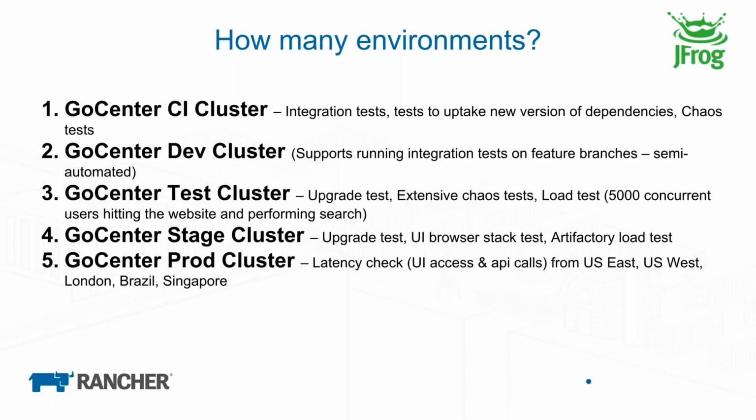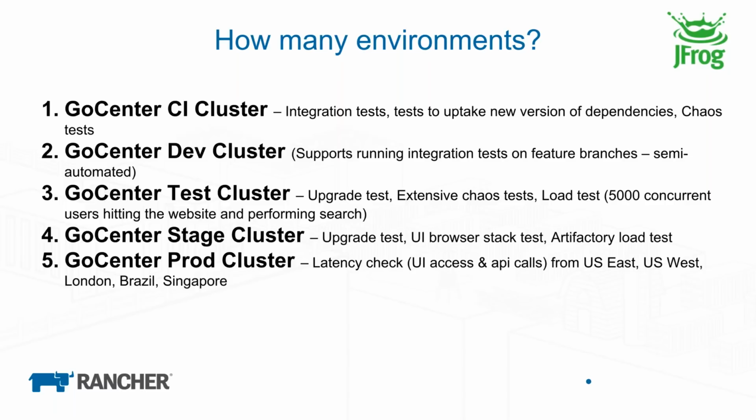The stage cluster doesn't per se have explicit chaos tests, but one of the things we did very early, Go Center is deployed on GKE, and working with Google, especially in our stage cluster, but in general throughout, we use preemptible VMs. And preemptible VMs only last 12 to 24 hours as a general rule, and we typically leave things in stage longer than that. So we automatically get base chaos tests as Kubernetes nodes get preempted and have to be respun automatically in the background.